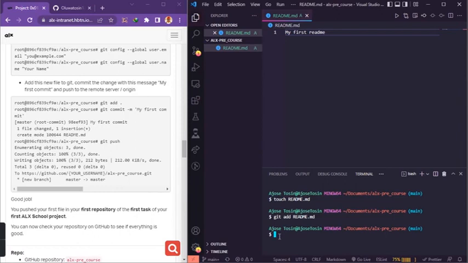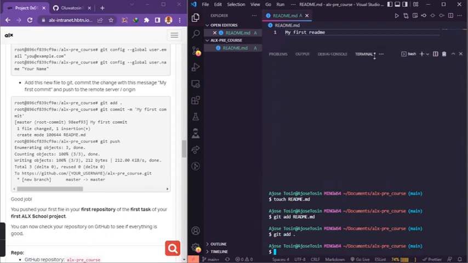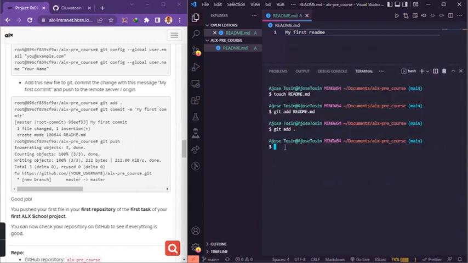So if you have a lot of files you want to add at a time, you do git add dot, then hit enter. It's still the same thing, it's adding. I'll be using git add dot a lot, so just pay attention to it and you see how it works.